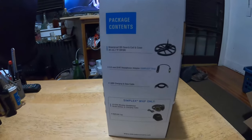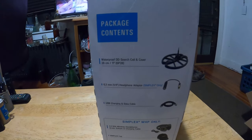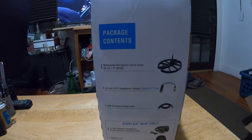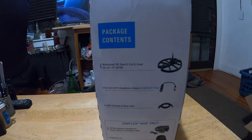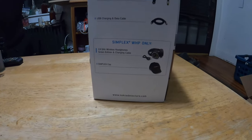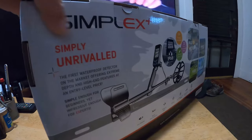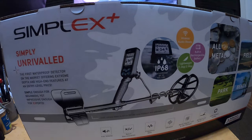So as you can see, it comes with the 11 inch coil, a headphone adapter, a charging cable, and a headset. It doesn't show the coil, so I hope I got the package with the extra coil. I guess we'll see. If not, that's not that great, but let's open the package.